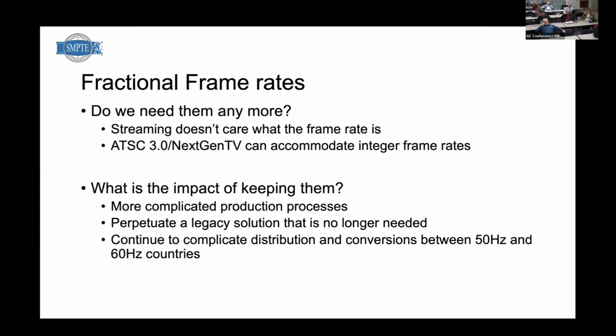Well, one of the things that got my attention was the folks who actually shoot and post. They said, we have to decide on one or the other. Either do it for 25 or do it for 2997, which means different sampling rates for your digital audio, different sampling rates for your digital video, and then you've got the conversion. You have to do frame rate conversion anyway, but when you now have masters where everything is in 47 point yada yada yada or 95.904, you've got these funky digital audio data rates.